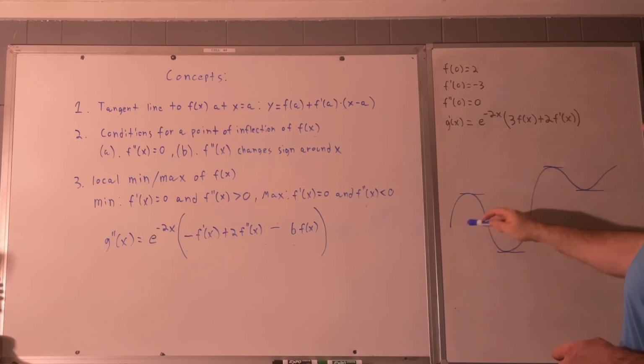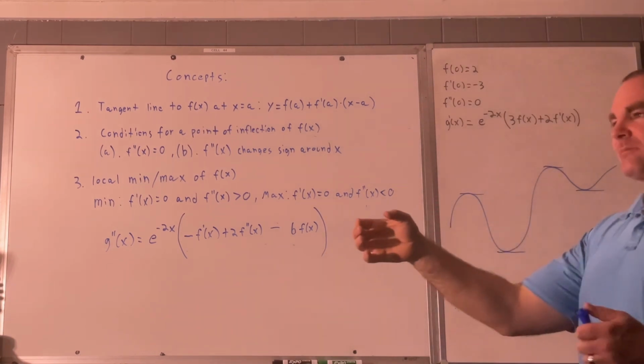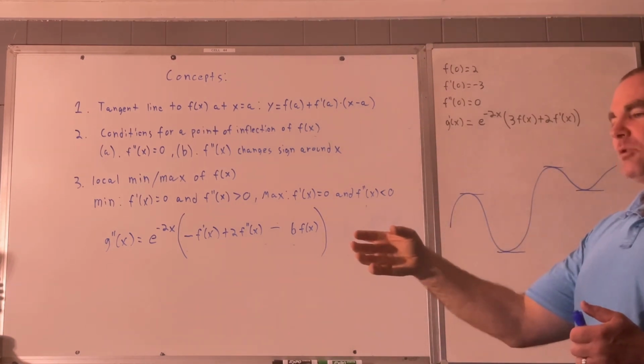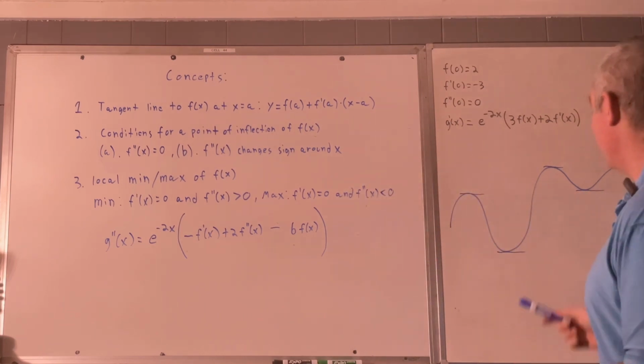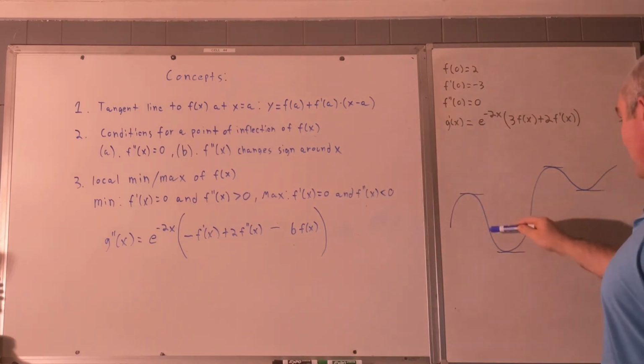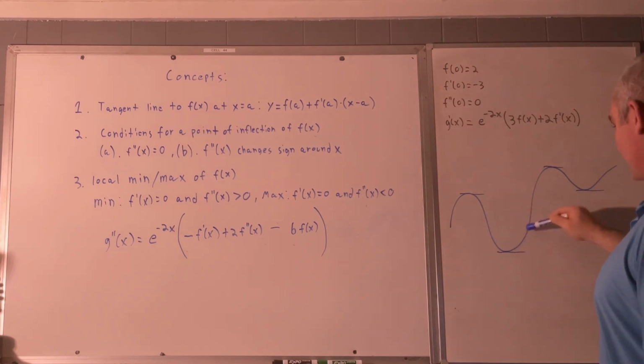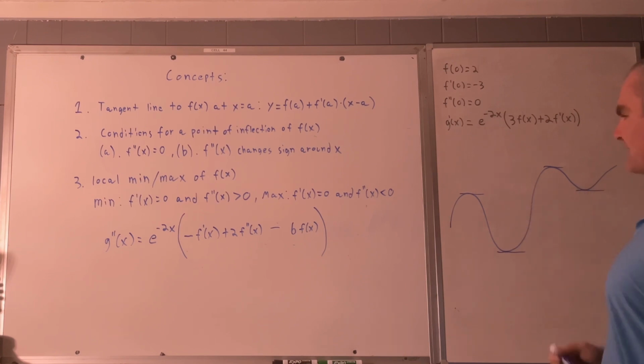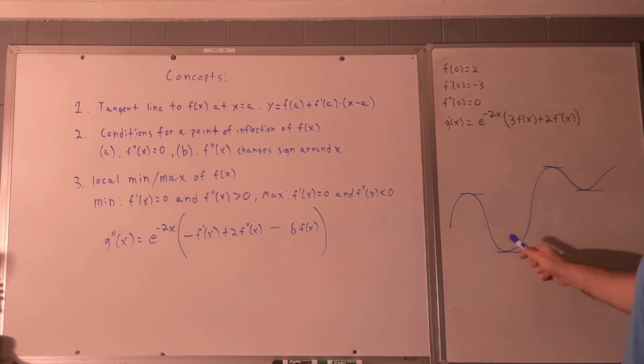But basically, it's like the difference between a right side up cup and an upside down cup. It is concave up approximately right here. You can see because it forms a right side up cup. That's not a rigorous mathematical way of saying when it's concave up and when it's concave down. But for sure, you can see that this is concave up around the point where that derivative is equal to 0.